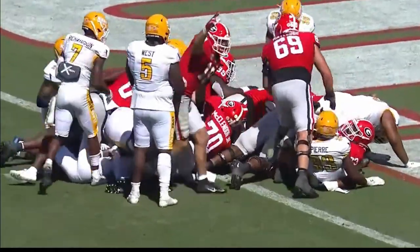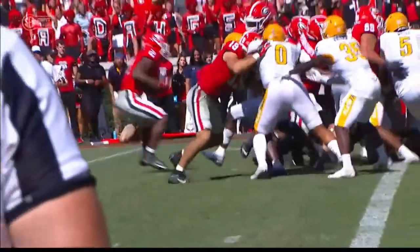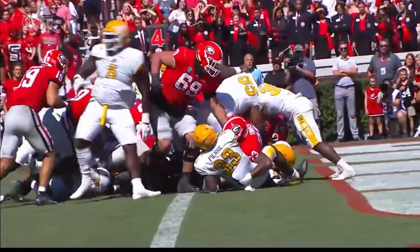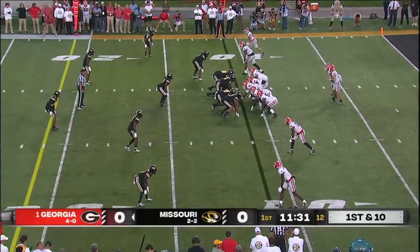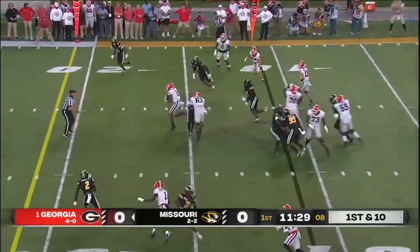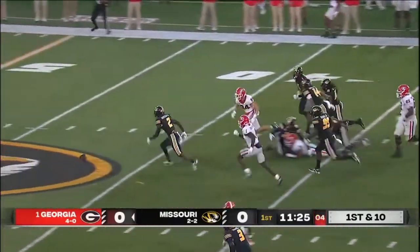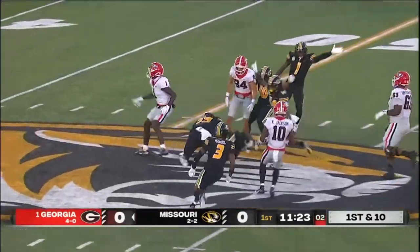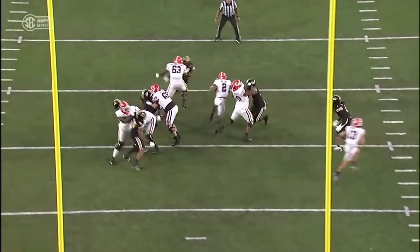Heck of an effort by Kendall Milton — seen that a couple of times here this half. Not a clean insertion, had to dance a little bit. Begins at about the Missouri 10, and they'll run it. A huge hole for Kendall Milton — and a change of direction, but he lost the football. Tigers fall on it on the first drive.